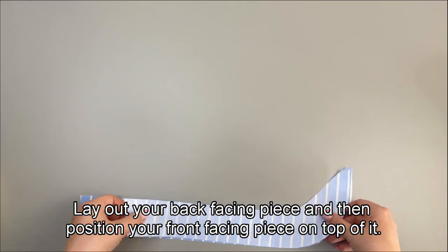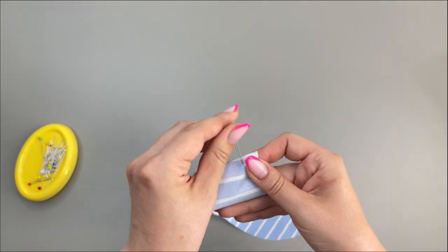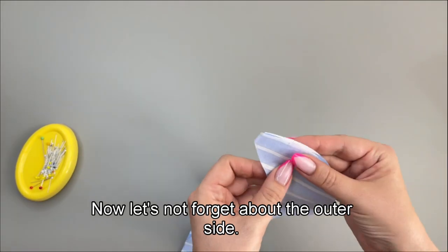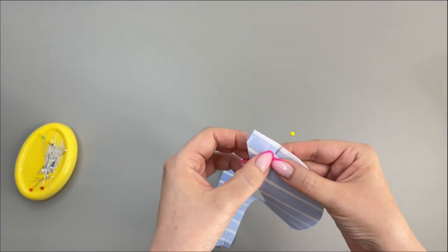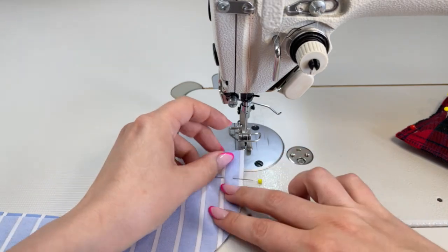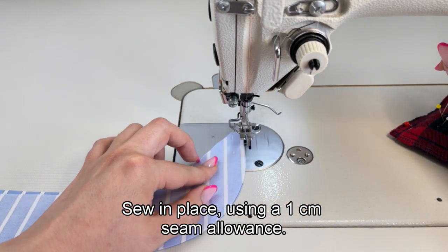Lay out your back-facing piece and then position your front-facing piece on top of it, right sides together. Next, pin along the inner edge from top to bottom. Now, let's not forget about the outer side. Pin from the top and continue down to the first notch. Sew in place using a 1 cm seam allowance.